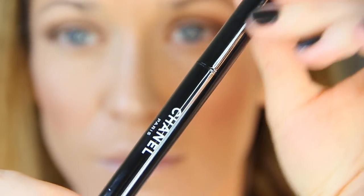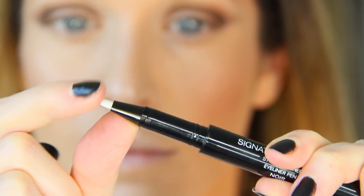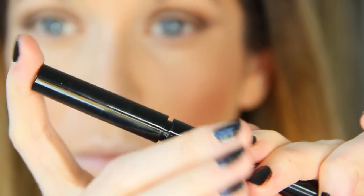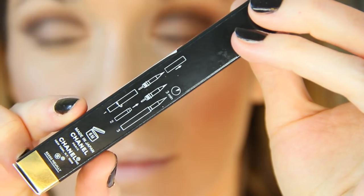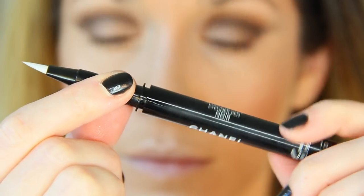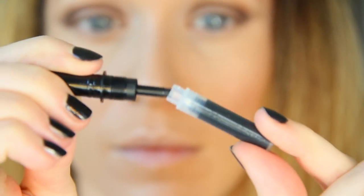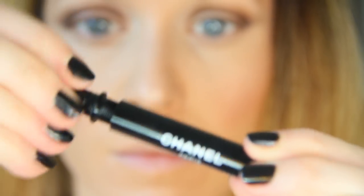The look would not be complete without a dramatic winged eyeliner, so I'm using the new Signature de Chanel, which recently replaced the Écriture de Chanel liquid eyeliner. Currently it's only available in black, and it has a brush tip instead of a sponge tip applicator. When you take it out of the box it comes in two pieces so you have to assemble it — good thing there are directions on the side of the box. Unscrew the pen, put the ink cartridge in the base in a very specific orientation, pop the pieces together, and twist to close. Once assembled, wait a few minutes for the liquid to reach the brush and then you're good to go.